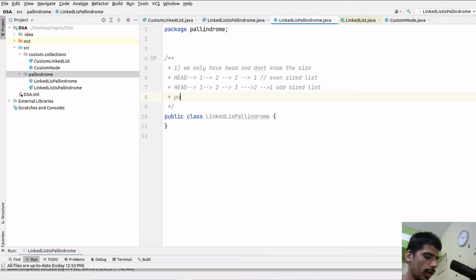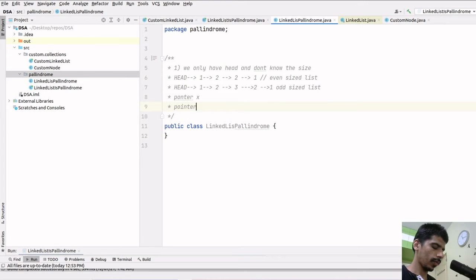One is the pointer x, which will go with the normal speed, and another will be the pointer 2x. So I'm jumping directly to the best time complexity solution. There will definitely be a brute force solution, but let's jump directly, without wasting the time, to the best solution.